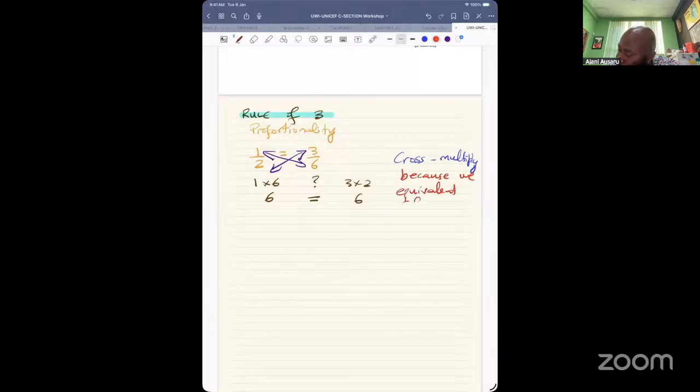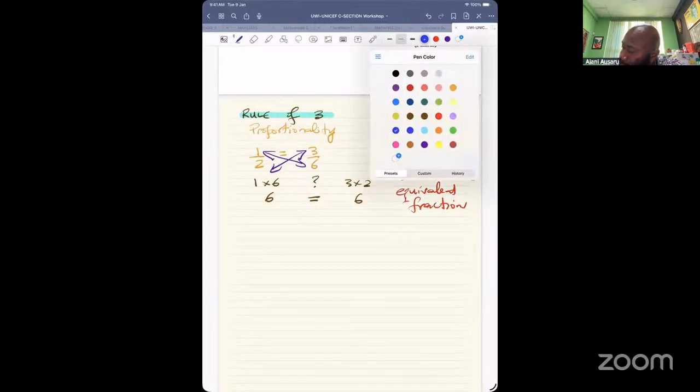So I'm just going to be summarizing stuff here. I'm not going to go into a lot of details because we do have a lot of time. I'm just reminding you of some stuff that you already know or should know. So that is why you're allowed to cross multiply, because we always have equivalent fractions. Now I'm going to switch to a little algebra to make it a little bit more generic. Let me just change my color here. Let me use gray.